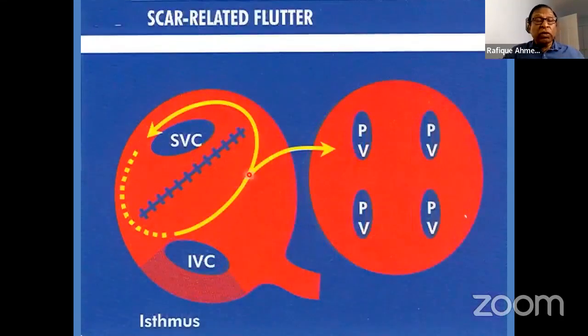And then we can also have reentry around scar tissue. This is the common tachycardia that we will find in Bangladesh. People who had atrial septal defect surgery have an incision line, and you can produce this incisional tachycardia. There is scar tissue that produces a barrier, and then you can have reentry around it. In the ablation that we do, there is a narrow area between this scar and the IVC or tricuspid annulus. If we just ablate that area, we find the common pathway and you can fix it.